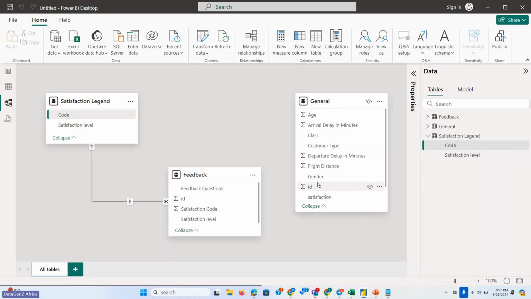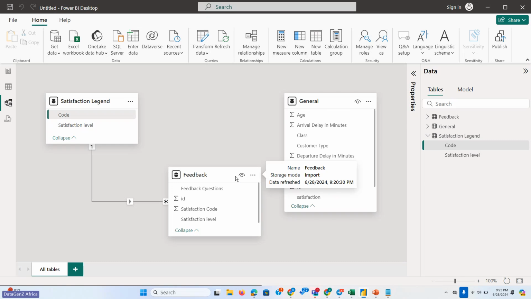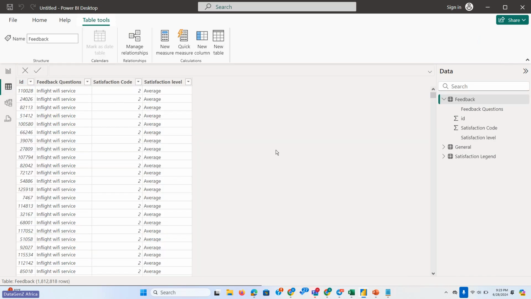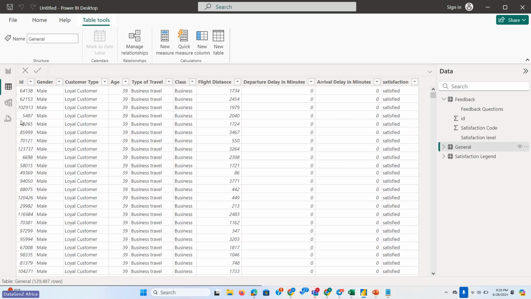You can have one ID having many feedback entries. So here we're going to create a relationship between the general table and the feedback table. Let me take you back to the table view so that you see what I'm talking about. This is the general table. These are the identification numbers, the unique identifier of each of the customers.